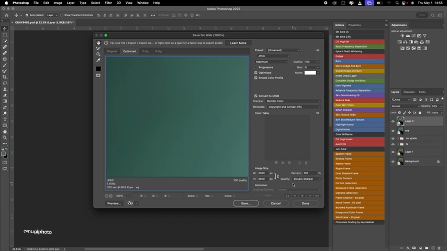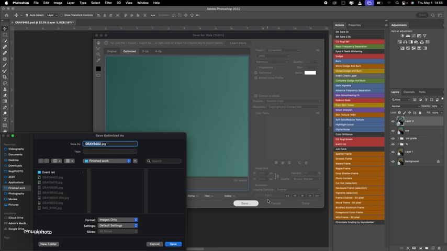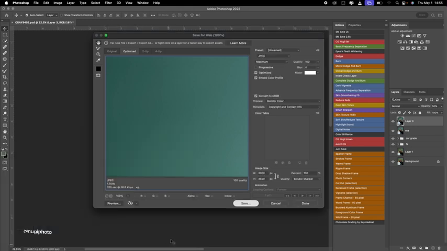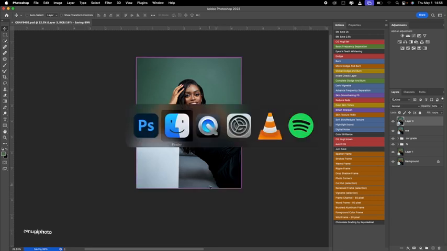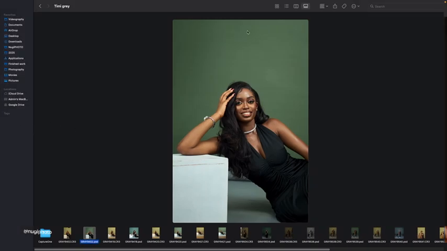Some people use bicubic smoother, bicubic whatever they want to do. But me, I want bicubic sharper. So I make sure it's sharper. At this point, you click save or you click done, and it gets you to the folder where you're going to save your work. You click save. Because I saved the previous file, I'm just going to add maybe an A to this. Then I save it, and you save your work. Then we should be good to go.